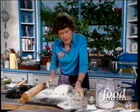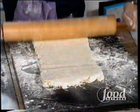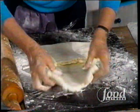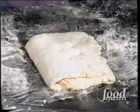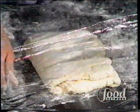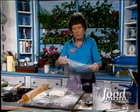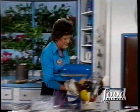Now I'm roll-flouring it a little bit more and then rolling around again. This is the final roll and then it'll rest — you see now, that's beginning to be dough. That's folded over — that's actually dough. Take your fingers and go two to show that you've made your two rolls, in case you have to go off somewhere. Then wrap it up and into the fridge. If you don't put the marks on it, sometimes you forget what you've done. Put it into the plastic bag and let it rest for 40 minutes — you want the butter to firm up, and you also want the gluten in the dough to rest, like an invalid has to rest.